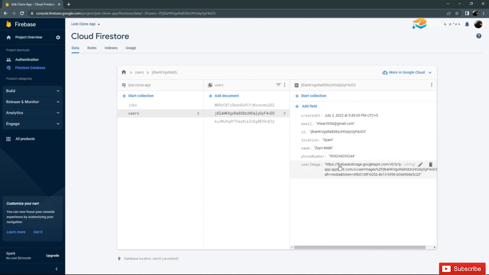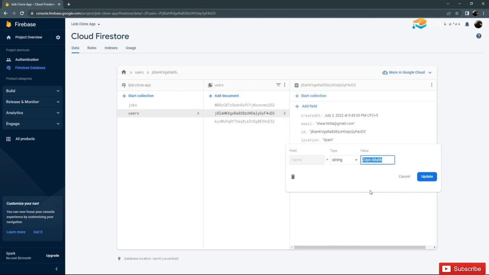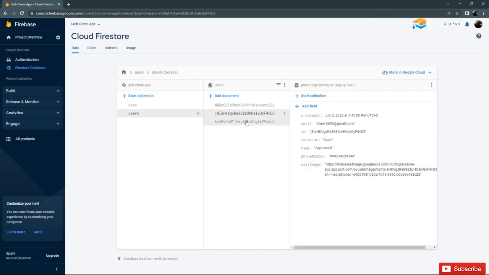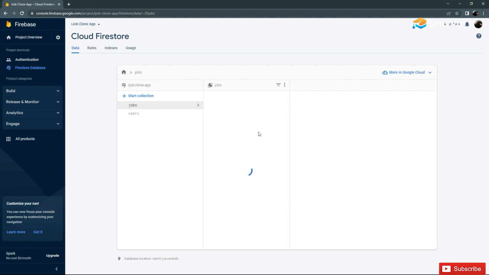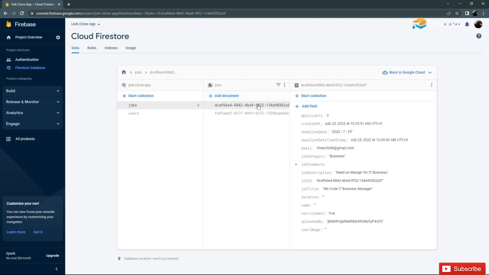So you can simply copy the name from here, click on that, simply copy it and cancel it. Let's go back towards the jobs, and that first one, okay, right in here, name, it's empty, click on that, in here paste it and update it manually. Okay, there you go with the Zain Malik. Now we will go towards the user image and we will get that.